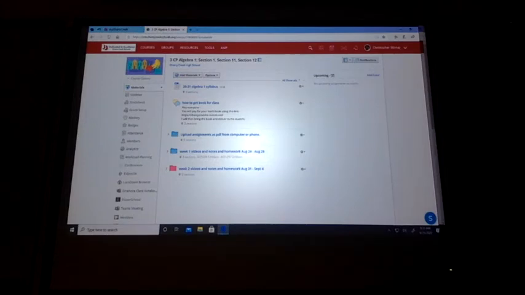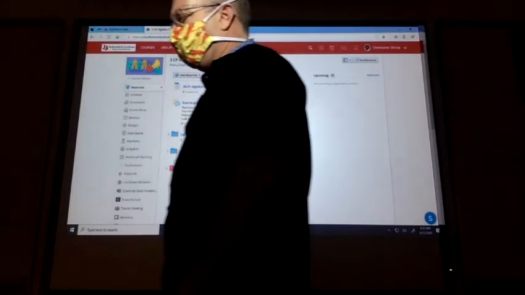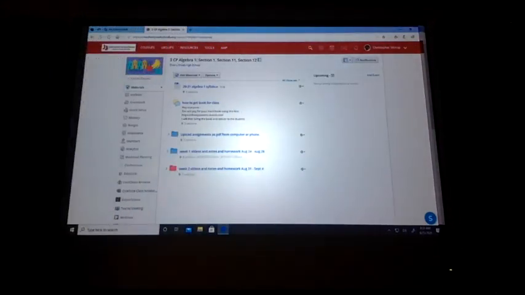Upload assignments as PDF from computer or phone. I'm not going to do that yet. What I'm going to do with homework now is wander around the room and take a look at your homework, whether it was in the packet or out of the book, depending on if you have the book or not. I will award you up to 5 points if you attempted the problems that were assigned. Attempted. Does attempted mean you got them all right?